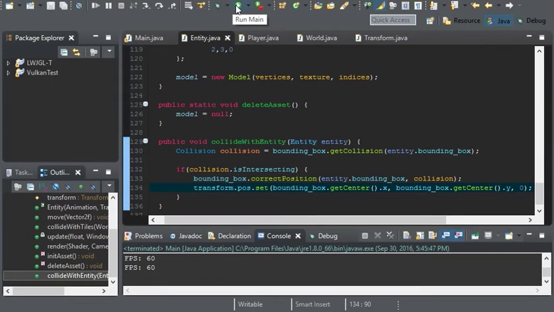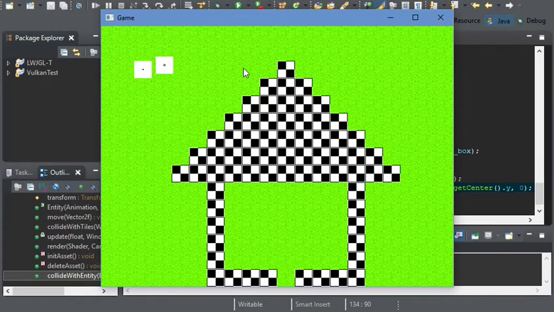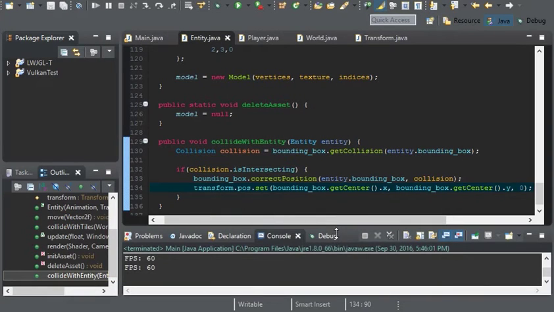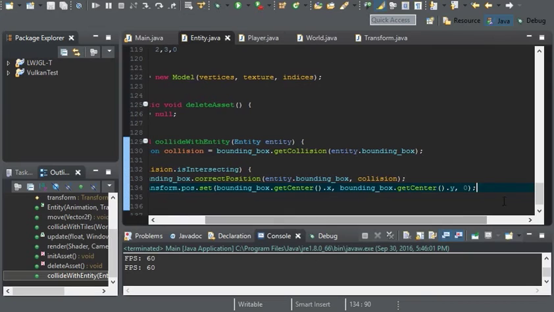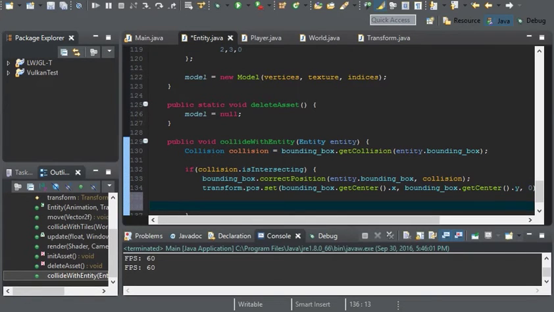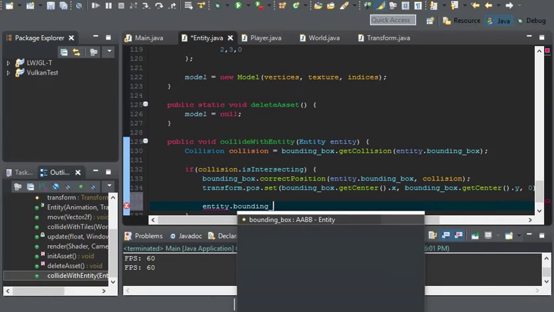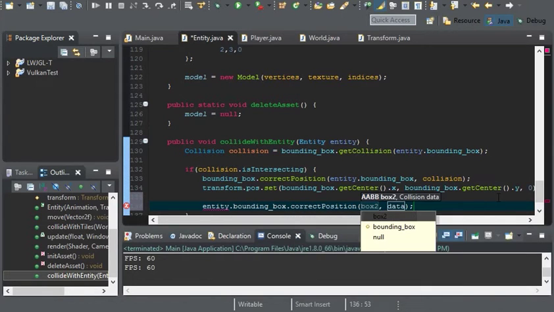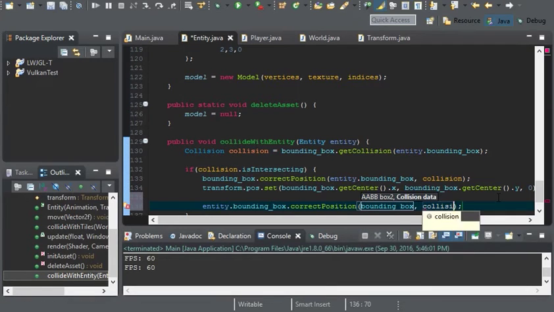But there's a problem. We can't push this entity. It's just pushing into us. Well, we can solve that. So first, I'm going to correct the entity's bounding box with our bounding box and collision.